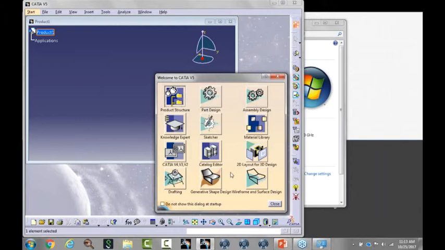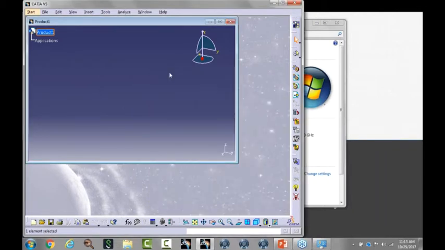This dialog shows up because of the licensing. Down here is a click box that says do not show this dialog at startup. I'm going to go ahead and do that. I still don't like the fact that I've got this product coming up. I have bad eyes, so I might have a little bit of trouble once I start really doing a lot of work in here, reading the sizing on the specification tree. So there's a couple different things we can do here to affect that.